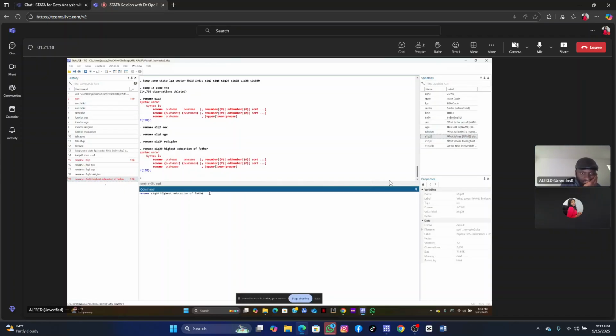You see, you said rename S1Q28 and you put highest space education space of space. It's supposed to be one single line. You can use shorthand. You can do highest, use underscore.